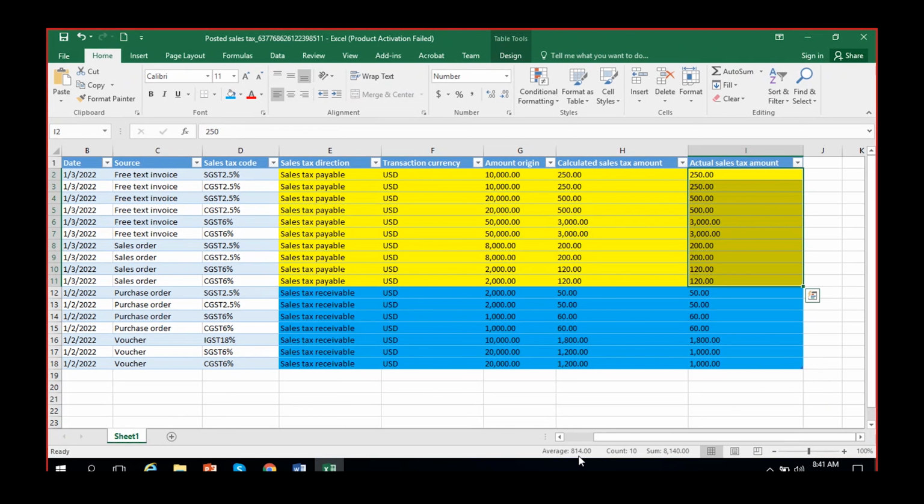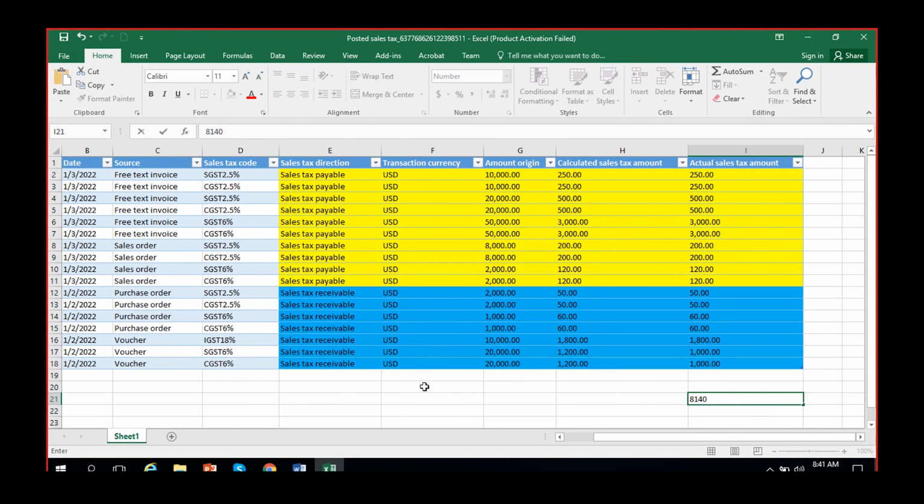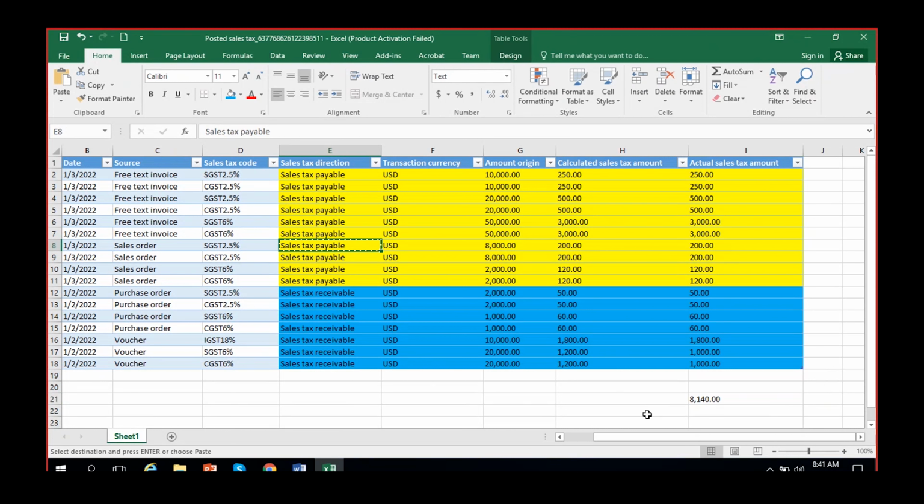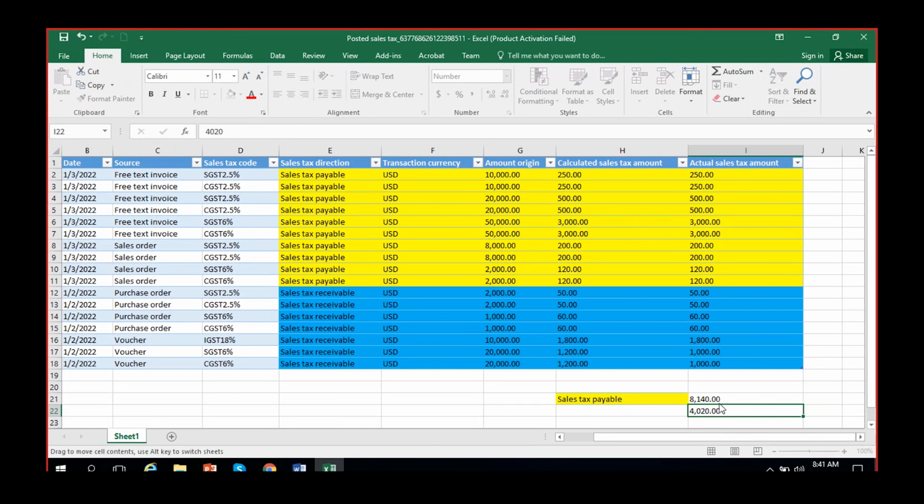So how much is it? Some 8,140 is the total of sales tax payable. So I'll just write it here, 8,140 is sales tax payable. Sales tax receivable, how much is it? 4,020.